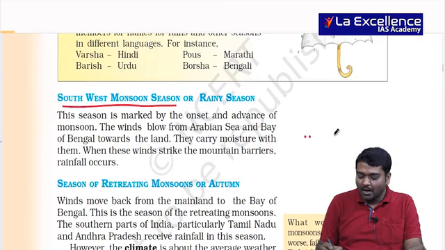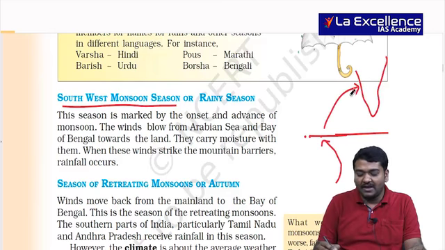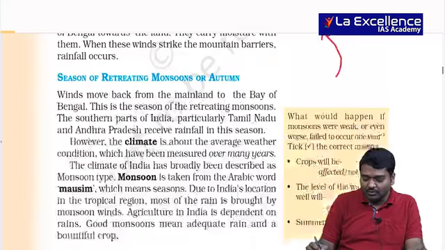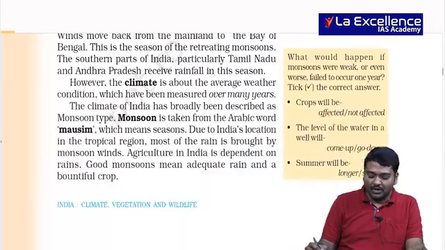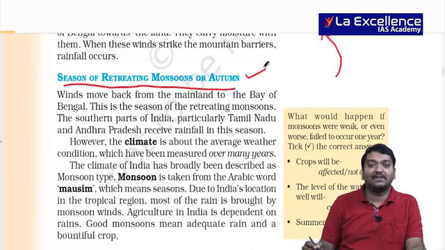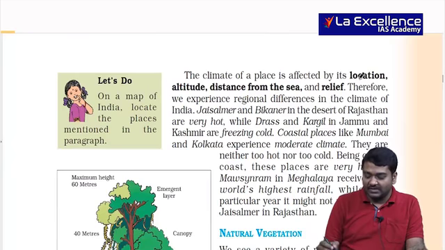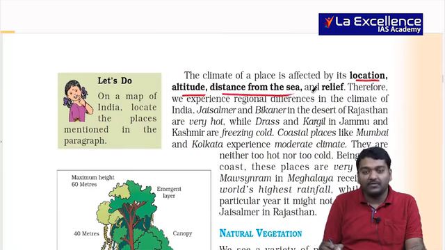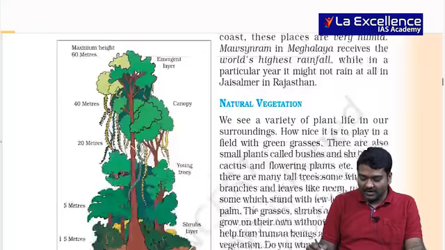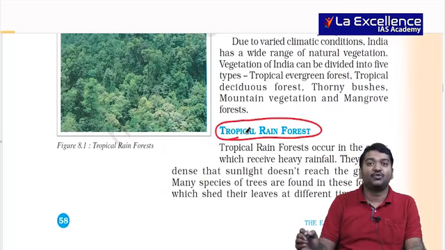I have told you, once it crosses the equator, winds which are blowing like this, they cross equator and turn like this, and India is like this. India gets rainfall because of this southwest monsoon, and with the southward movement of the sun, usually even this will come down. This reversal is called as monsoon, correct? And temperature varies with its location, with height it varies, distance from the sea it varies, relief also plays a very important role.